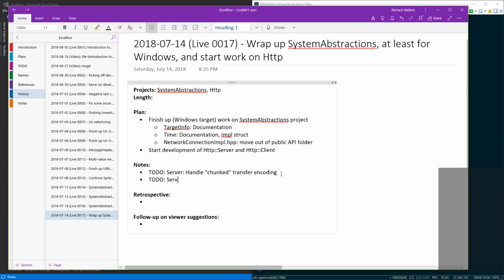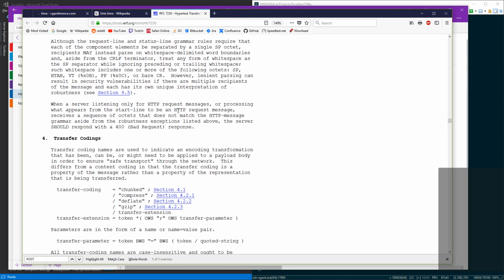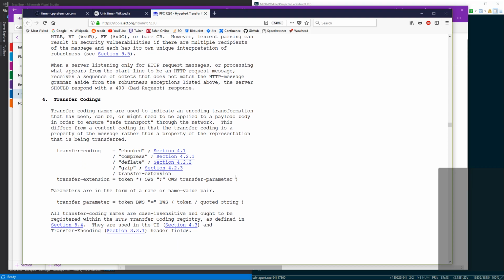To do: server, research how to properly handle protocol versions other than HTTP 1.1. I'll basically need to study this RFC and collect notes, like doing research. It's necessary for coding because you have to understand what you're implementing, but it's sort of not coding, right? So I didn't want to do reading and researching on stream. I'll do that off stream.